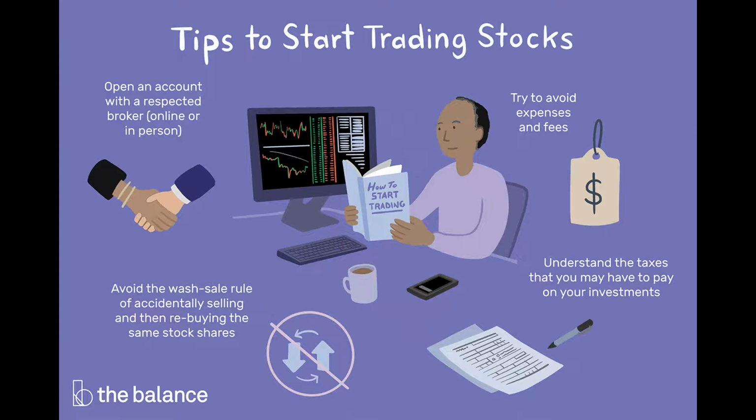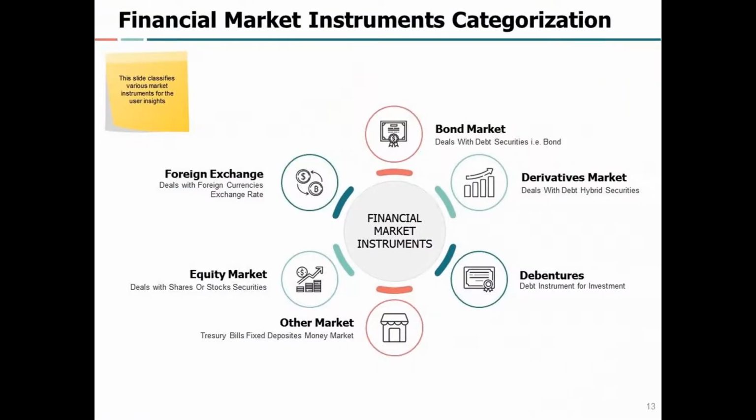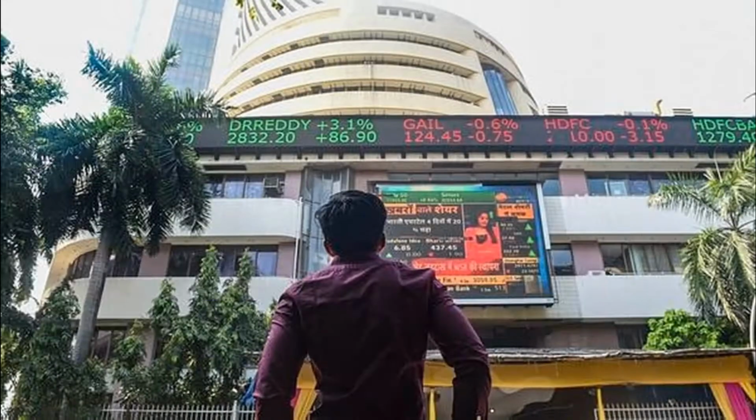First let's talk about the index. What is an index? A stock market index captures the behavior of the overall equity market. The ups and downs of an index reflect the changing expectation of the stock market about the future profitability of India's corporate sector. An index is the value which represents the overall equity market. This is achieved by giving each stock a weight proportional to its market capitalization.